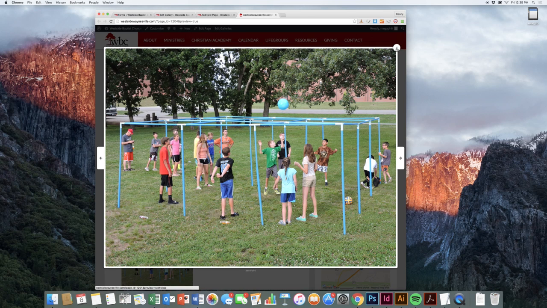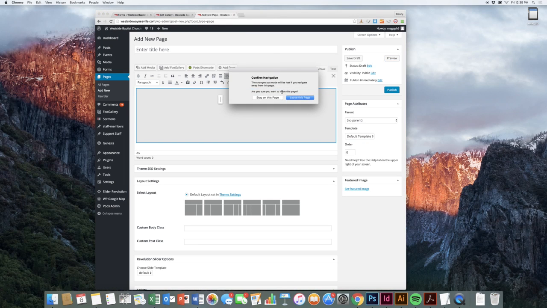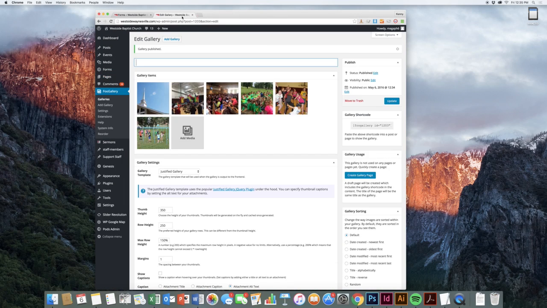There we go. That's a good photo. I'm not entirely sure what they're doing, but it looks like fun. And it's easy enough to then set up those galleries like that. And they can look pretty nice. You can experiment with the other gallery options down here. Several different ways you can do it. And just see what looks good to you. Whatever feels good, whatever you like, go for it, and it should work well.